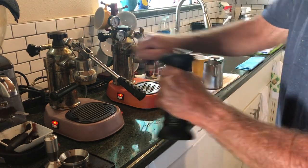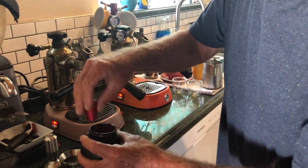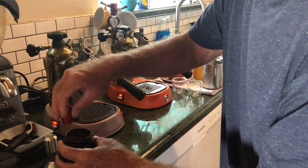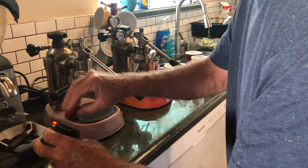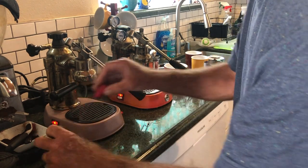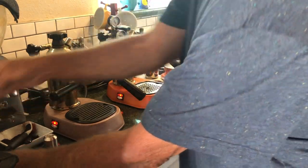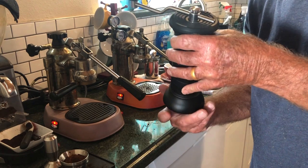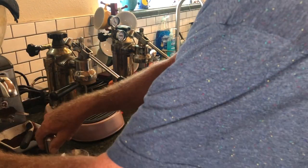I learned that lesson. That's why I like to use this tool on the hand grinder — it really just helps loosen up the bottom a little. It's nice, or if you have a little static electricity somewhere it helps break it up. Trick: put your bottom back on right away and you'll avoid the mishap.